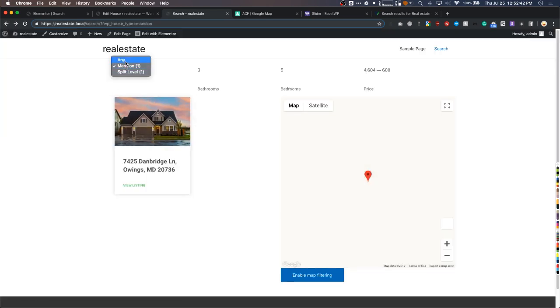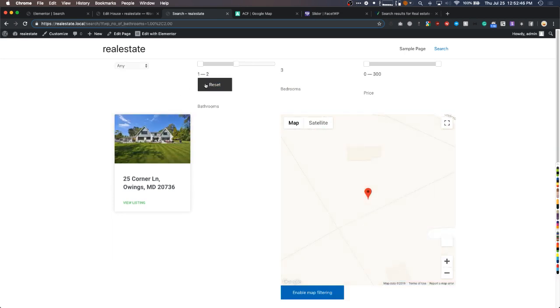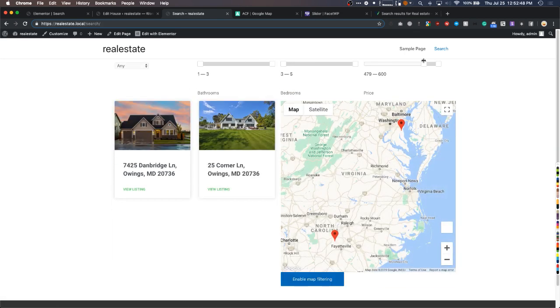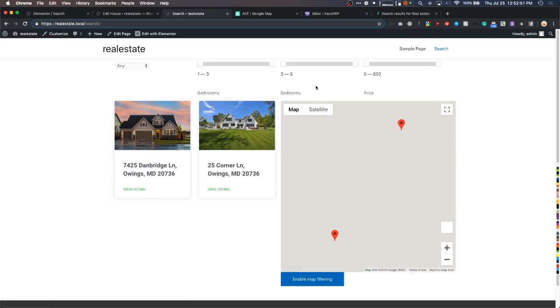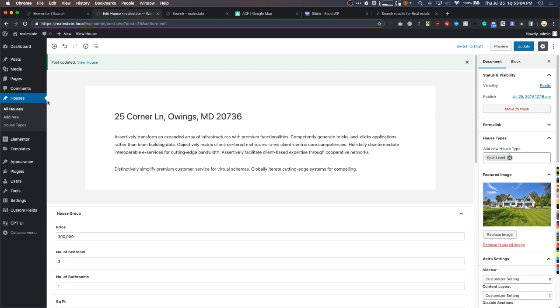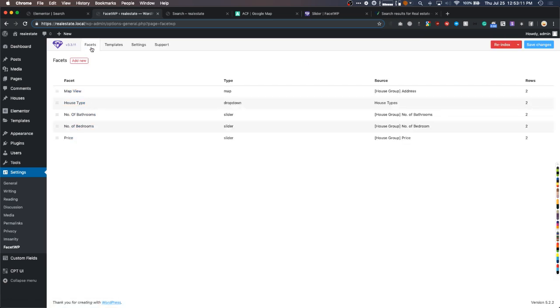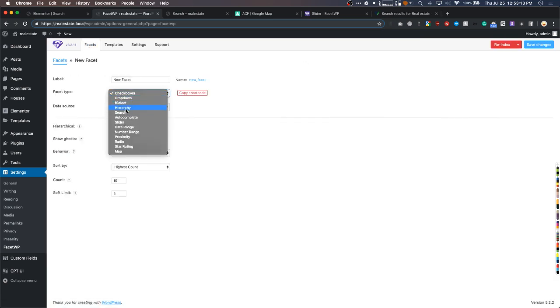So we've got this. If we go back, we have all of our sliders. They work just as well. You can do that. You can reset it. You can do all. So this is how, and I know this doesn't look as appealing as it can, but this is basically a full-fledged real estate website. Now I know we don't have a search bar. You can do the same thing underneath of your facet right here. So you can add a new one and you can make it a search.